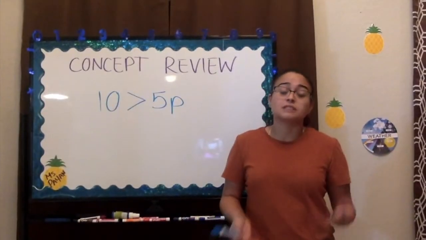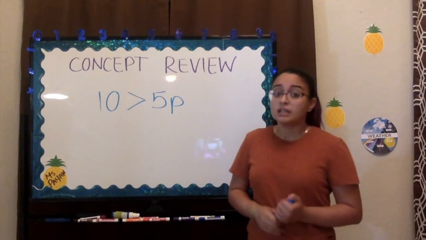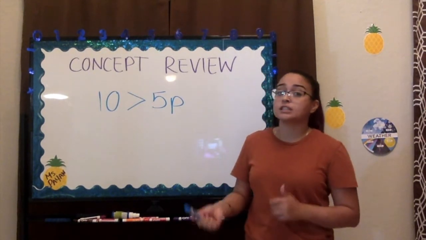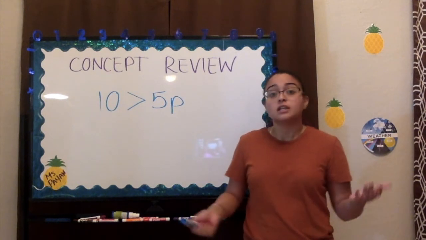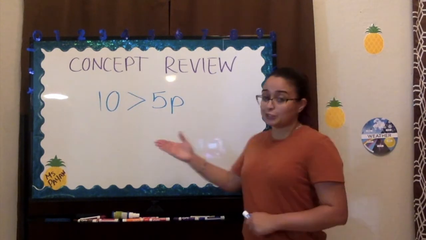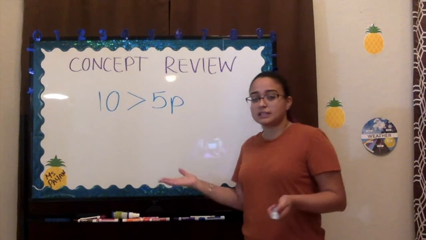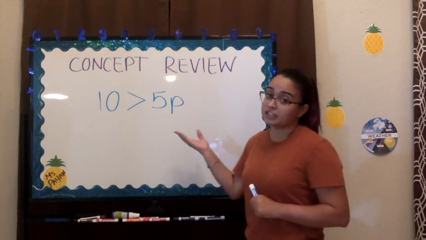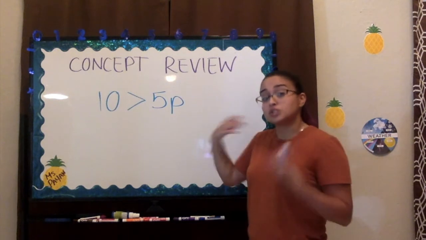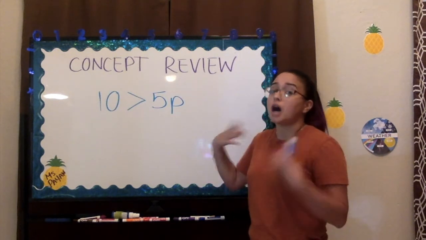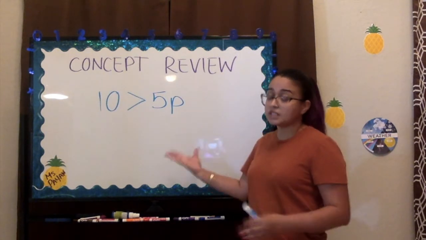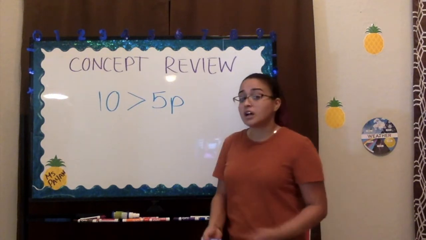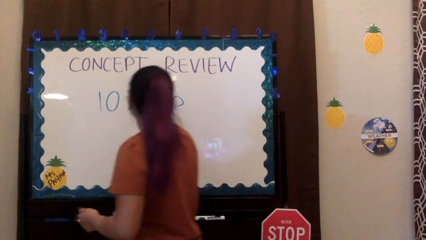In our next concept, which is concept number 8, we learned how to solve inequalities using division and multiplication. So, let's go into our example. You see how it looks a little bit different? It's because in this one, we have multiplication. So to be able to solve for it, we have to do the opposite of multiplication, which in this case is division. Okay? So we're going to start off by dividing 5.